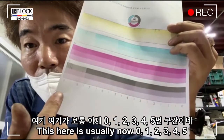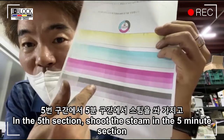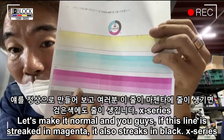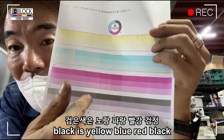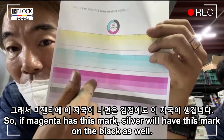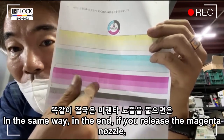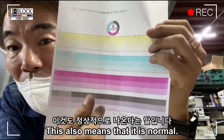This is usually section 0, 1, 2, 3, 4, 5, so I shoot the steam in the 5th section. Let's make it normal. If this line is streaked in magenta, it also streaks in black. X series black is made of yellow, blue, red, and black. All four colors are used to produce black. So if magenta has this mark, the black will have this mark as well. In the same way, if you release the magenta nozzle, the black is normal too.